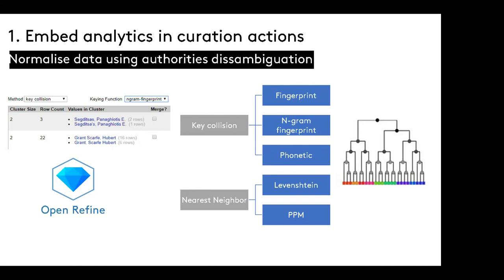So we use this type of normalization and authority disambiguation a lot, because we have to work, as I was showing you before, with loads of different data sources. So it's important that we have ways to identify, not just for names, but for other things, things that are very similar but have been written in a slightly different way. And we use OpenRefine to do these things, but not only OpenRefine. We've converted these algorithms into R, so that we can use that whenever we want with our code, so we can embed it into different applications.